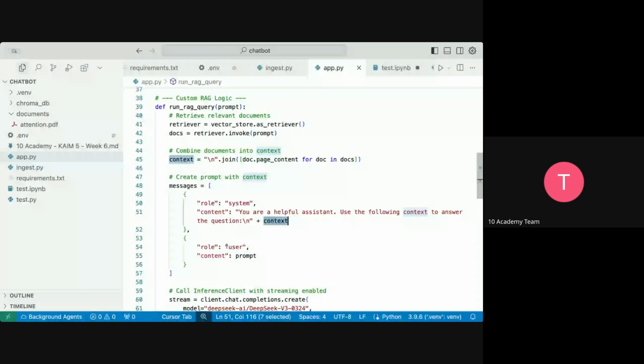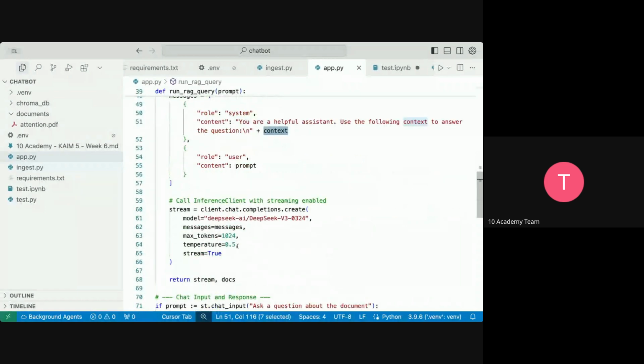I'm going to tell the system that it's going to be answering or following the context to answer the question. So, and I'm going to give it the context. And for the user, which is me, I'm going to give it the prompt.